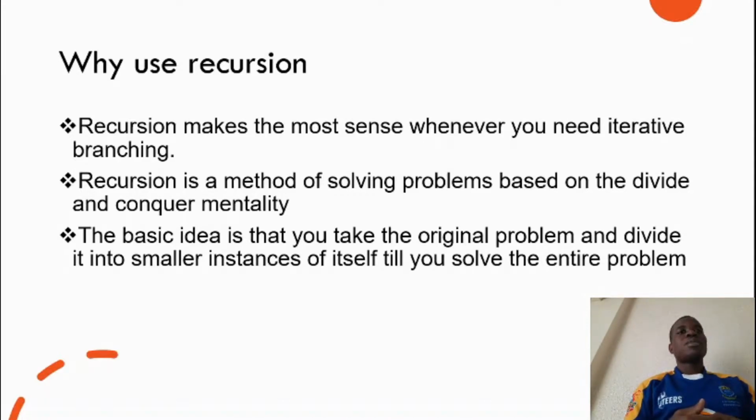Mathematics does proof by induction. So in induction, they prove that a certain thing holds for a small instance, and then they prove that if it holds for this small instance, it then holds for this bigger instance, and then they join everything together, and they will have solved that bigger problem based on induction. So now let's go to our text editor, and we'll look at a few examples on recursion.